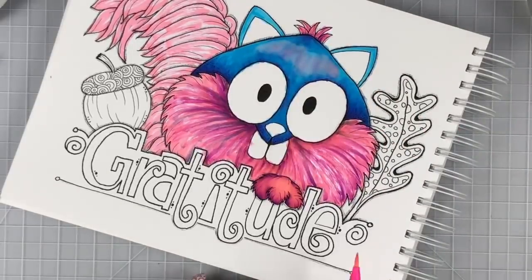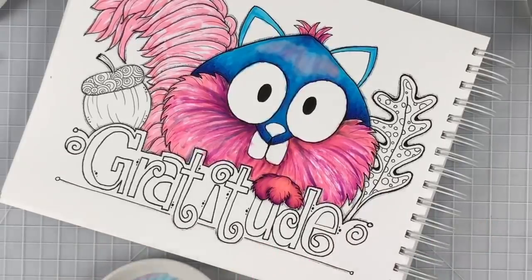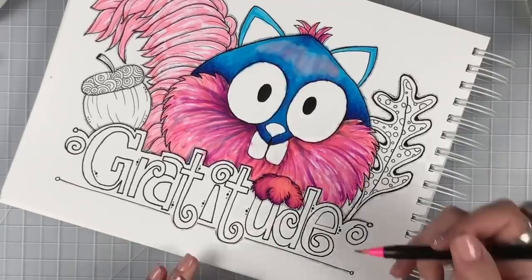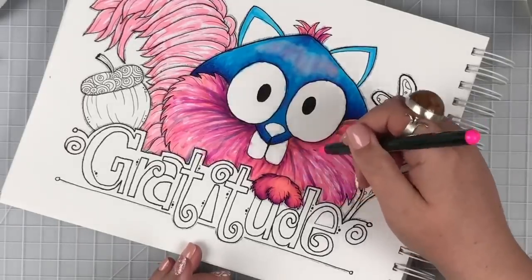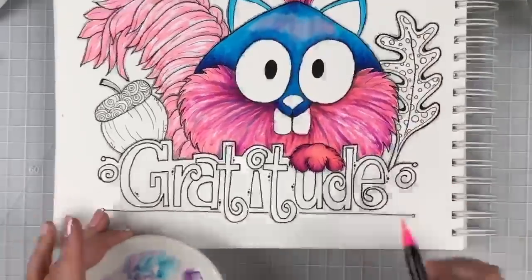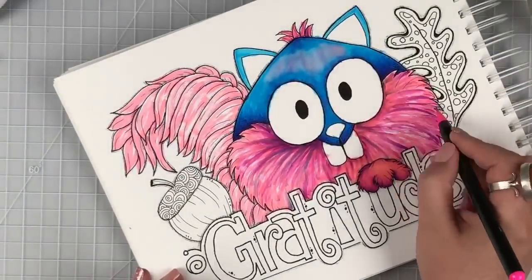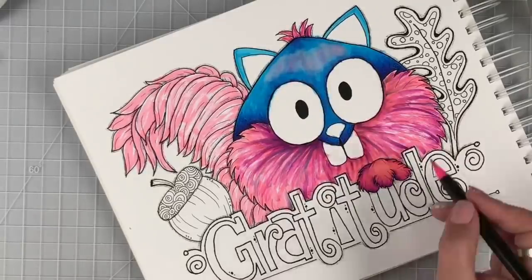Okay, let's add a little bit more blue so it feels cohesive with the head. Oh my goodness, I am loving this. Loving it, loving it. Oh my goodness. Steve, are you in love with my little chipmunk cheeks? Look how cute. Oh, it's really cute.